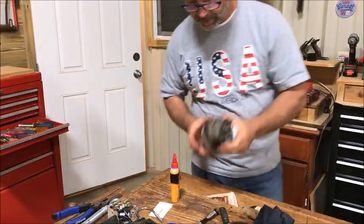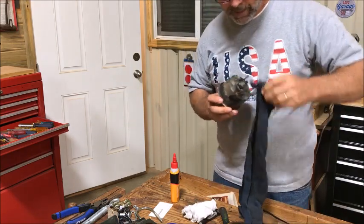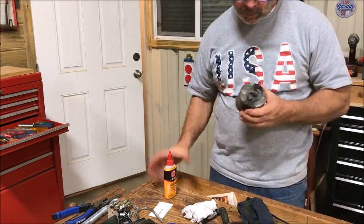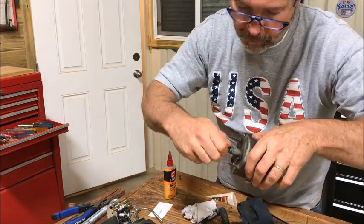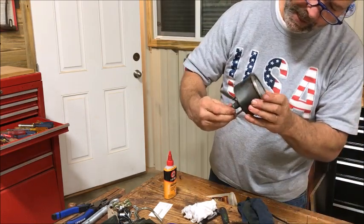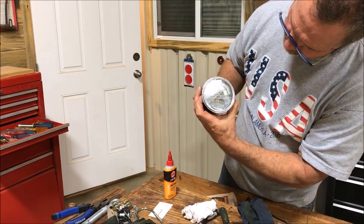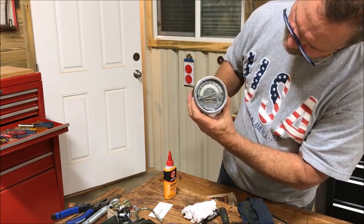I pulled the tachometer out of it. It was more or less locked up. I got a brand new cable I was going to put into it, but I could tell it wasn't turning, so I took a little 3-in-1 oil, lubricated right here on this gear drive. And it's free now, but I feel like... See how the tack ticks up? I think it gets in a bind when it's turning the odometer part or the chronometer.